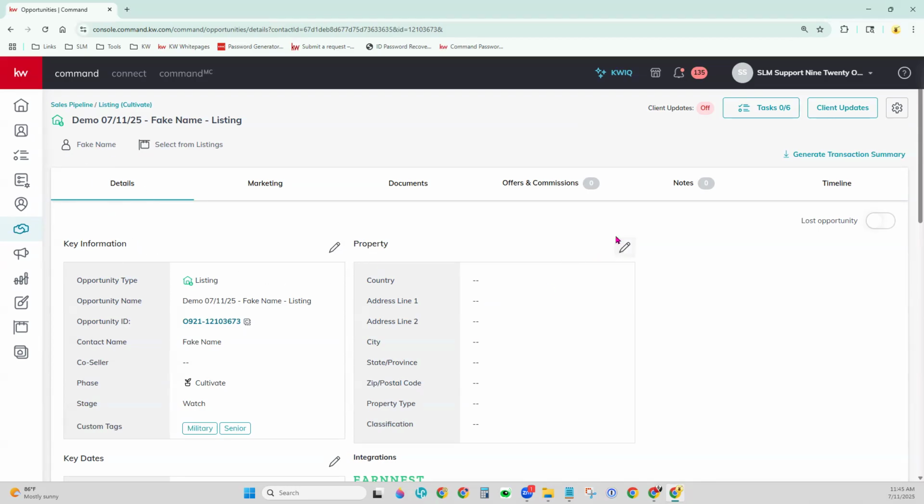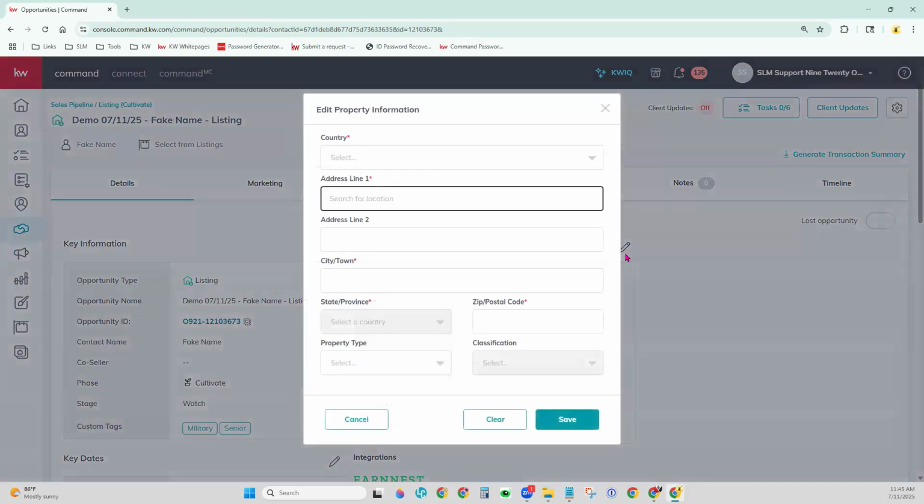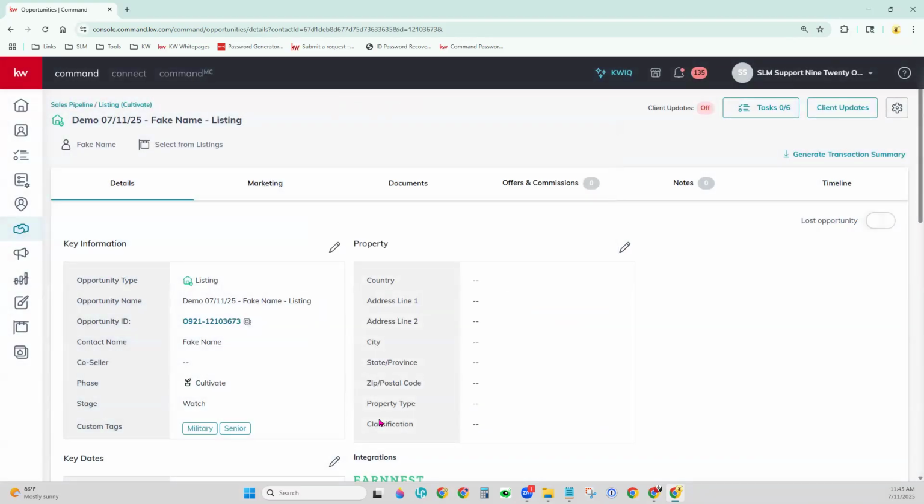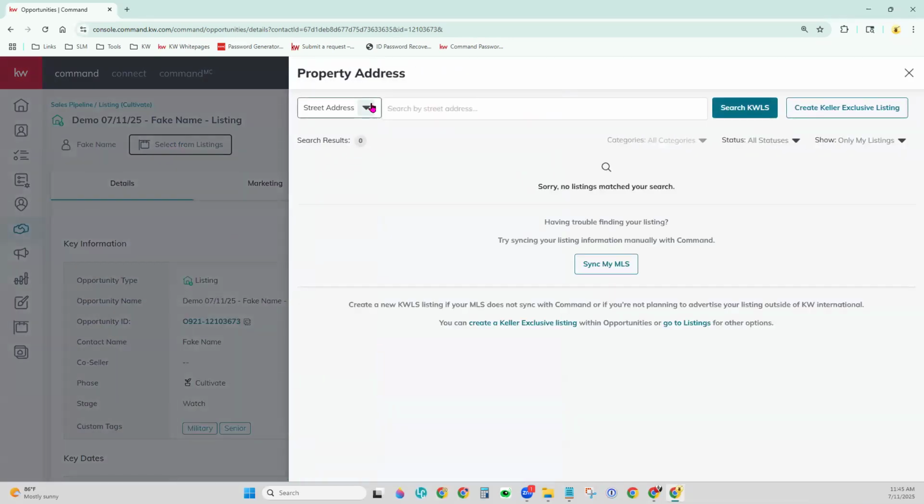Like, for example, the property information. As soon as you get that property address, you can either click the pencil right here to update these fields, like if it's not on the market just yet, or if it is on the market already, you can actually link it to that opportunity, just like I showed you earlier by selecting the listing.